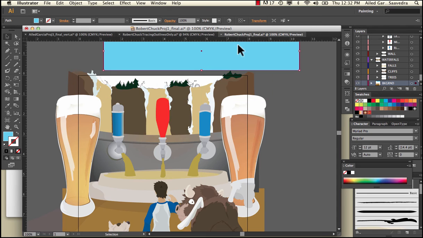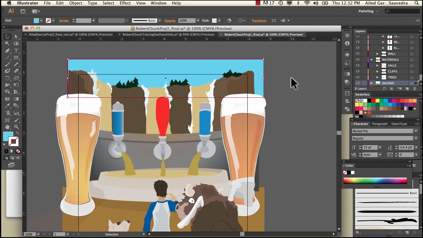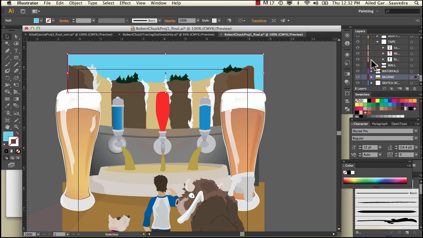Okay, again, I don't worry about tracing that little edge around because I know that there's going to be these different objects that are going to be sitting on top of it. Okay, and that's just based on the way that these are built. Okay, and you can always reorganize these. If you don't draw them in that particular order, you can always reorganize them. What's important is that you remember to create layers for the major objects and then sub-layers for the major parts of those objects, okay, so that you can keep things somewhat organized as you move along, okay.